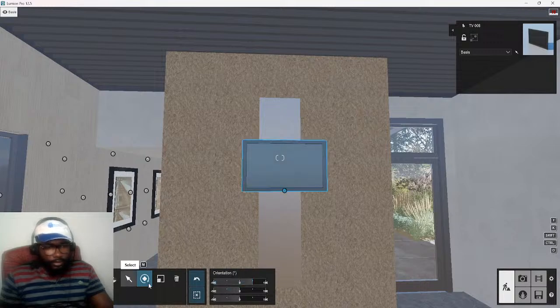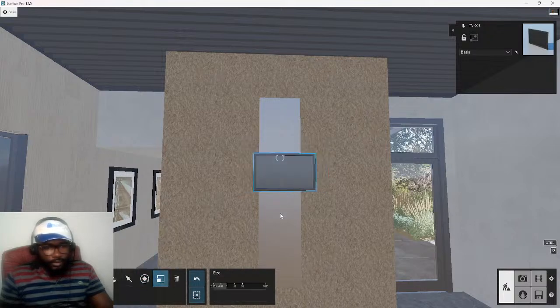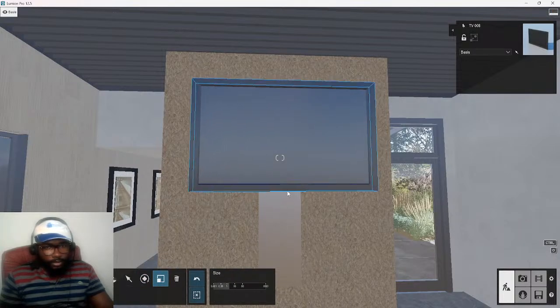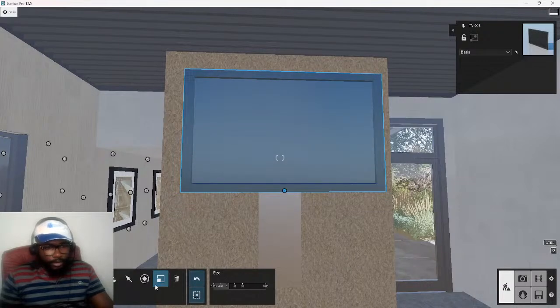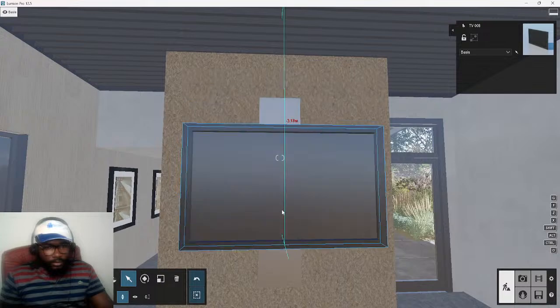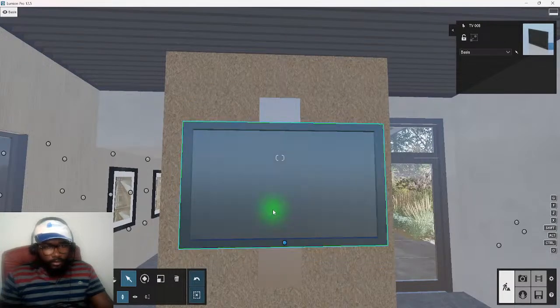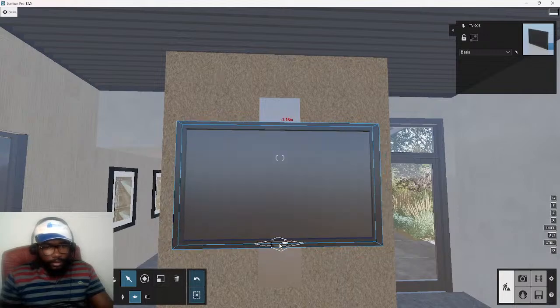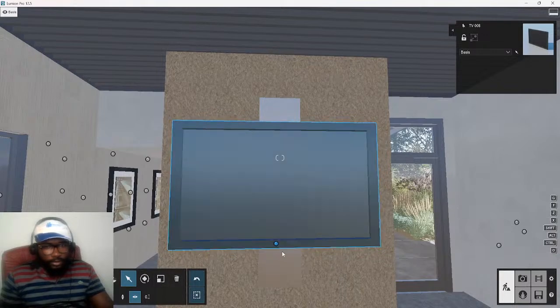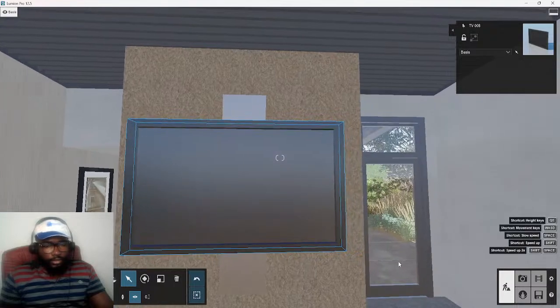All right, the next thing that we have to do is to scale this. So let's scale this to be bigger. Of course, we are going to want a big screen. And then let's move this down a little bit, like this. Okay, there we go. The proportion of this side is a little bit too long. To make it look realistic, let's try to centralize it. Something like this. Okay, so we have put the screen.